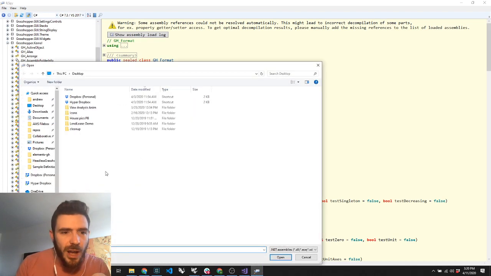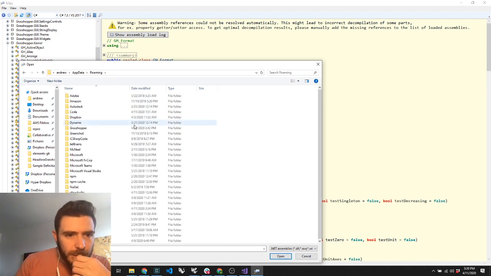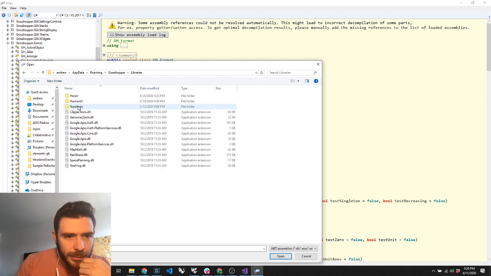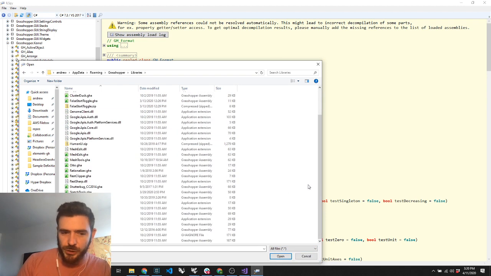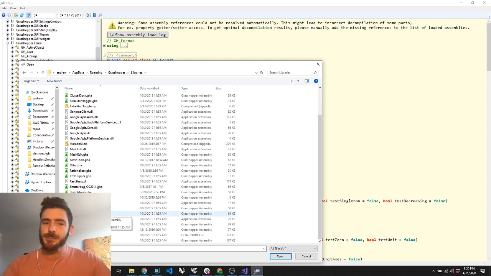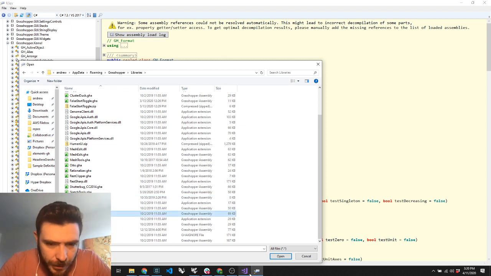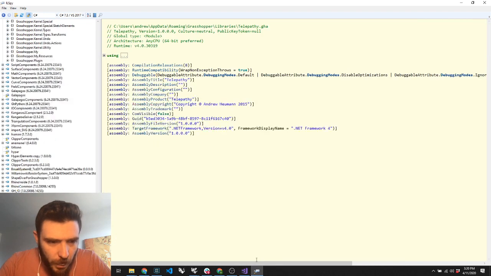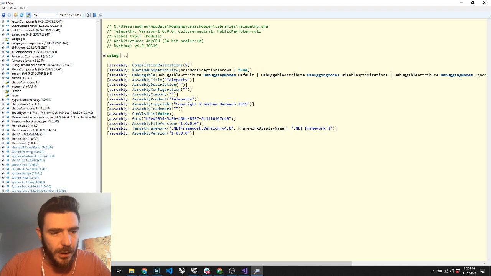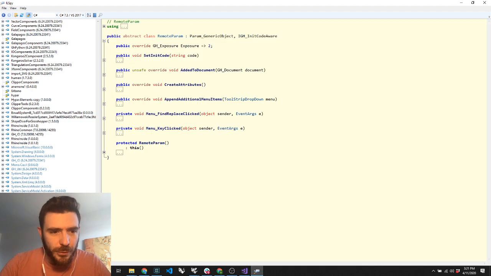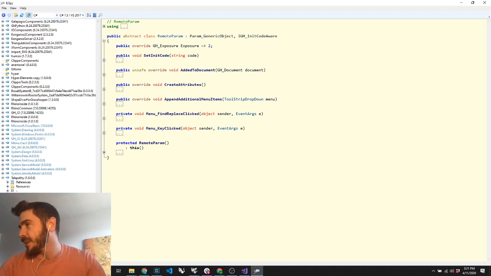So I can go find a plugin over here. One thing to know is that all GHAs are just DLLs by another name. So here, let's pick one that I wrote so that we don't get into any trouble. But what this shows you, this will do its best to show you the actual source code for every component.